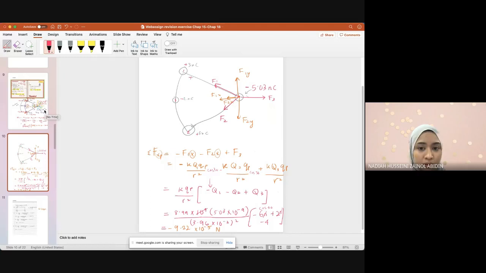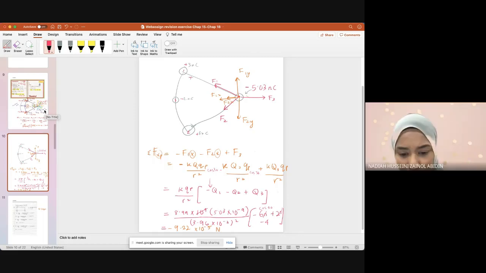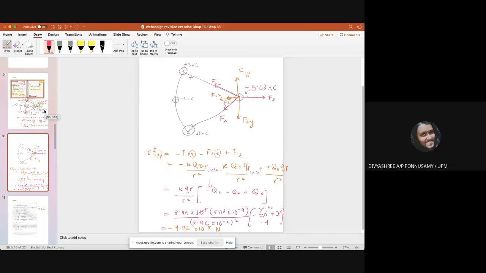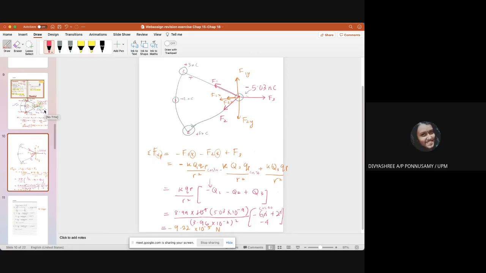Yes, betul. Correct. So if you use the equation, macam contohnya you just want to find F1 sahaja without resolving it yet, F equals to KQQ over R squared, jawapan dia tak ada positive or negative, tu betul. But when you use it to find the X components nanti, you need to have the signs. That means in the substitution the signs are also considered, the directions, if it's necessary there. If it's necessary. Okay, Doctor. And Doctor, how many decimal points are actually required? Two. 2 decimal points.